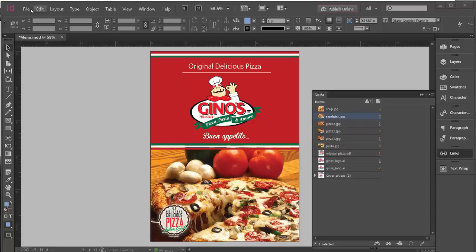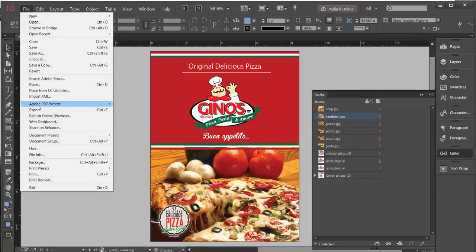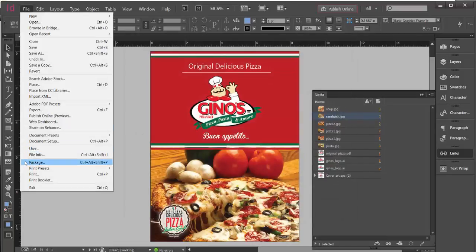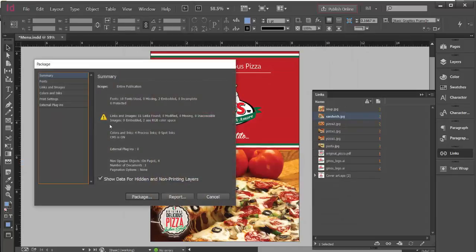What I'm going to do is go File, Package. I'll show you the other way to do it. Go File, Package, and whoops, I hit the wrong one. I knew I did. File, Package. There we go. Okay, look, it says to use RGB space. Remember, it was originally 4. They have been corrected. There are 2 that still use RGB space.